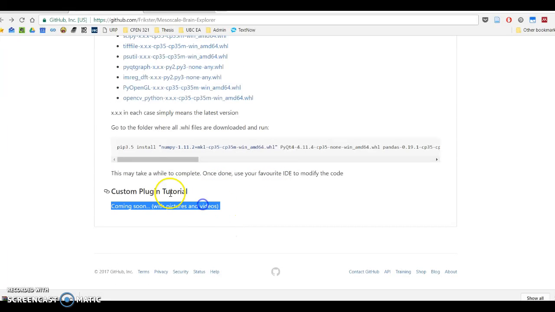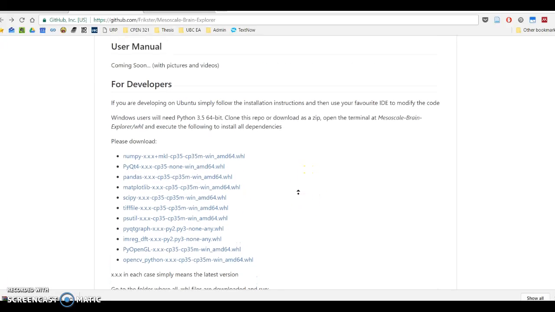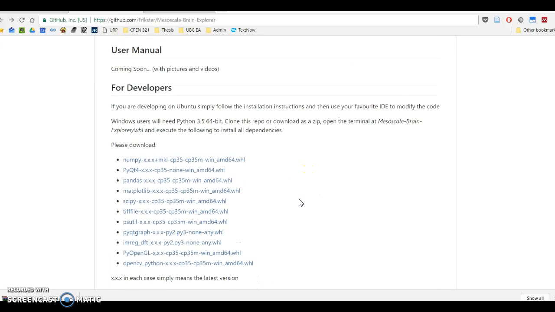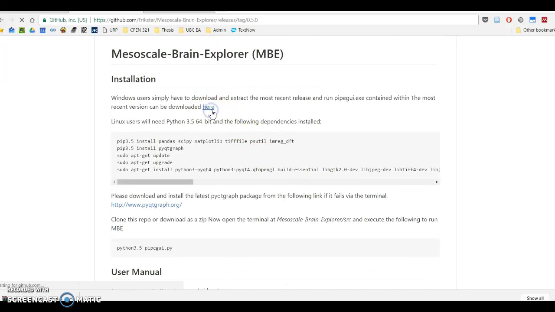As you can see at the bottom here, I will eventually include a tutorial that shows you how to interact with the API and, say, extend the application and add your own things. The tutorial will hopefully be at the level where it's specifically aimed at individuals who are just starting out with Python. Right, so trying to keep this very simple.